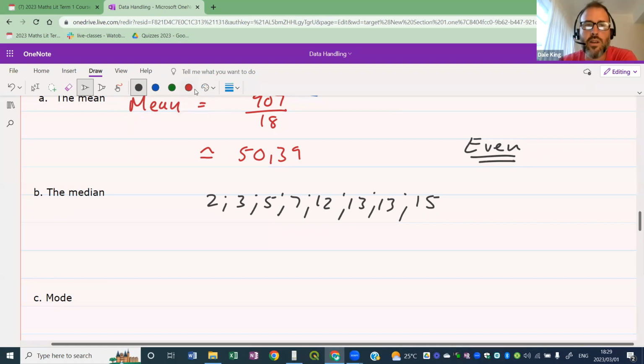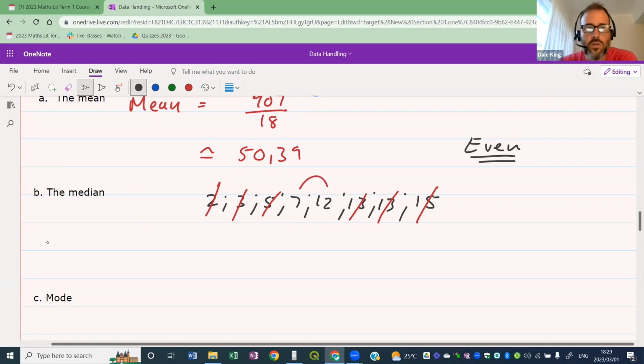All right, so let's quickly see how that works. An easy way to do this, to make sure that you don't miss anything, is to cross out the numbers as you go. 1 on the left, 1 on the right. 1 on the left, 1 on the right. Left, right. And then we see that we have 2 numbers left in the middle. So for an even data set, you're going to get 2 numbers left in the middle. And like Bontle said, you need to add these 2 numbers up and divide by 2.